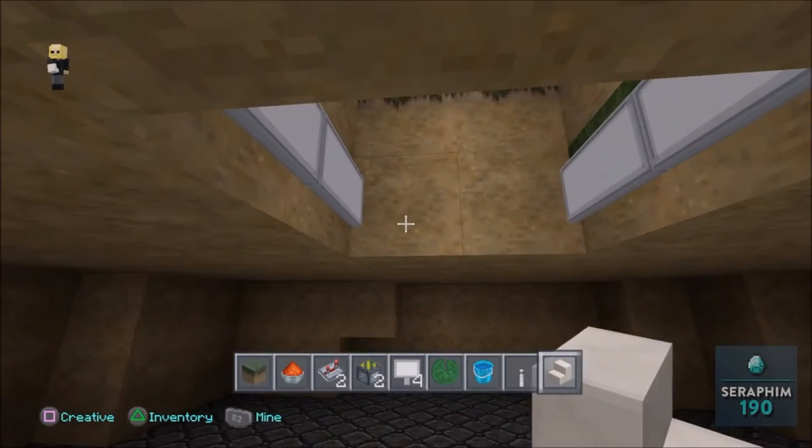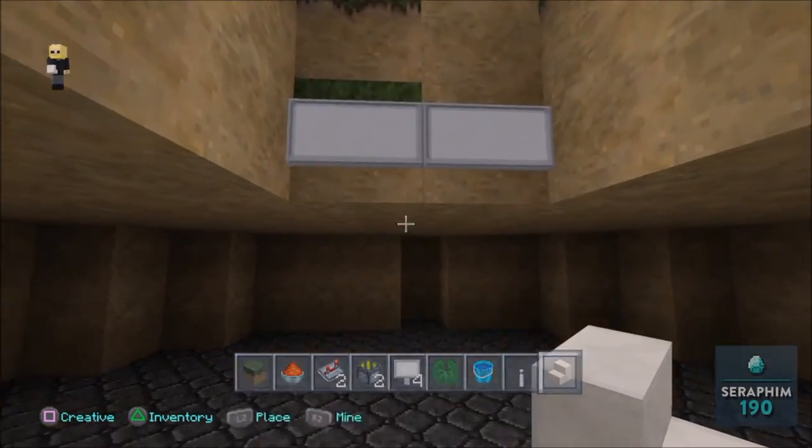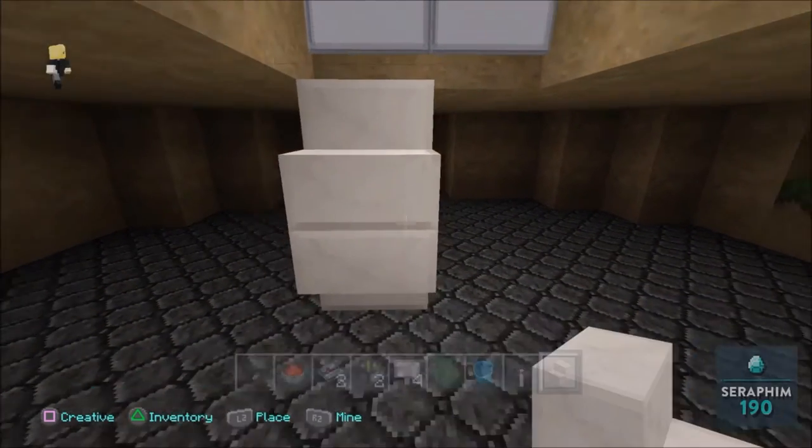But before we do that, let's actually put down our quartz steps so you can actually get to the water. So let's place them up like this.